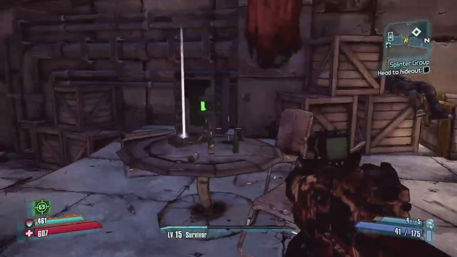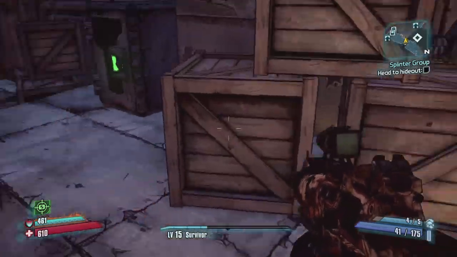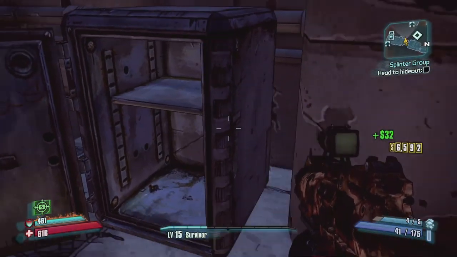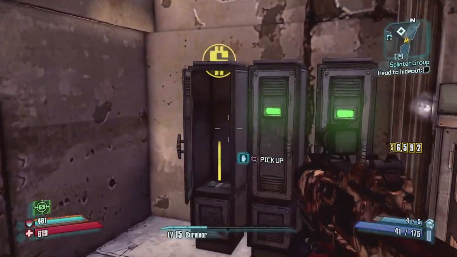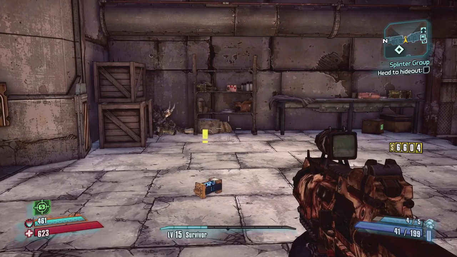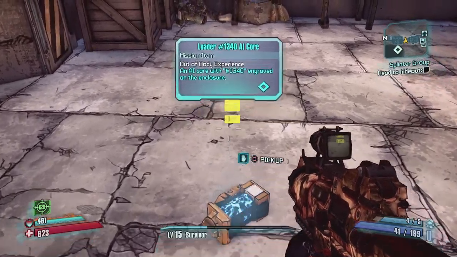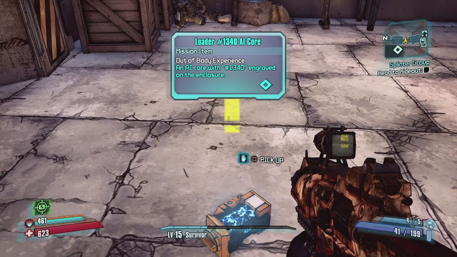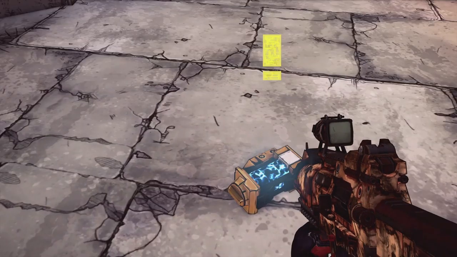So if you remember last time, we actually got to meet these loaders, the Hyperion loaders, which are actually the creepy robots that Hyperion sent off to this group. For some reason, oh. Out of body experience, an AI core with 1340 engraved on the enclosure. Forgot about this side quest.